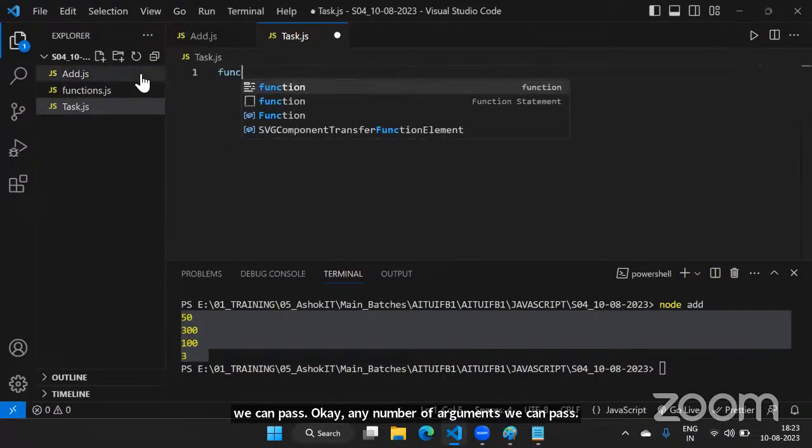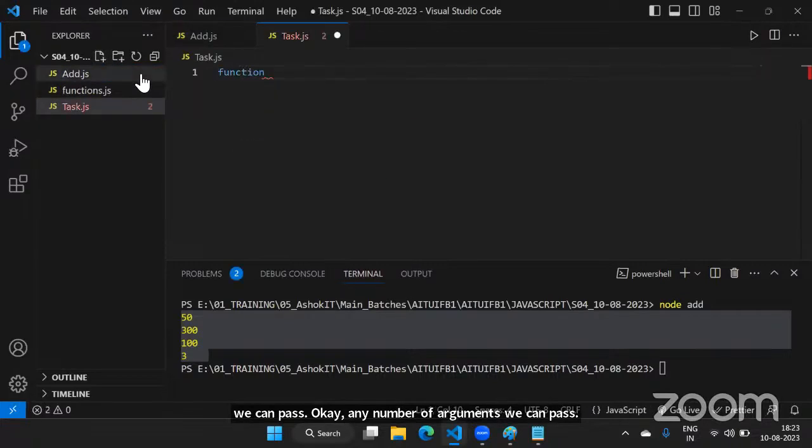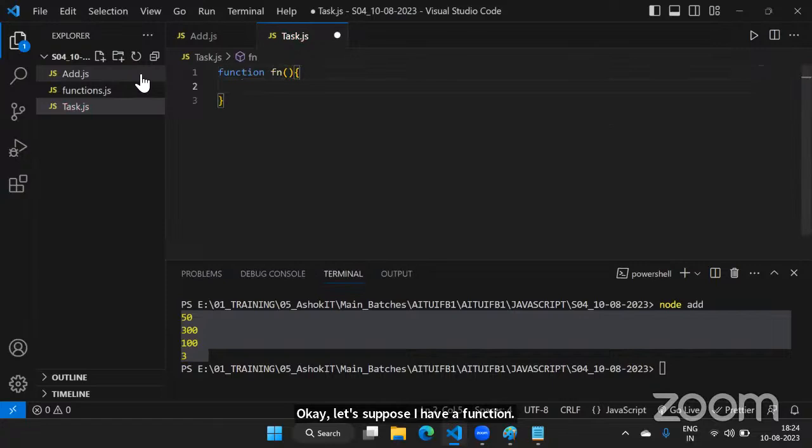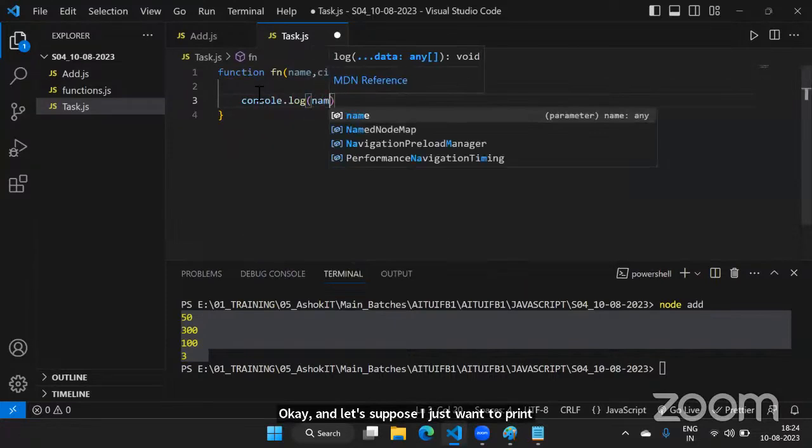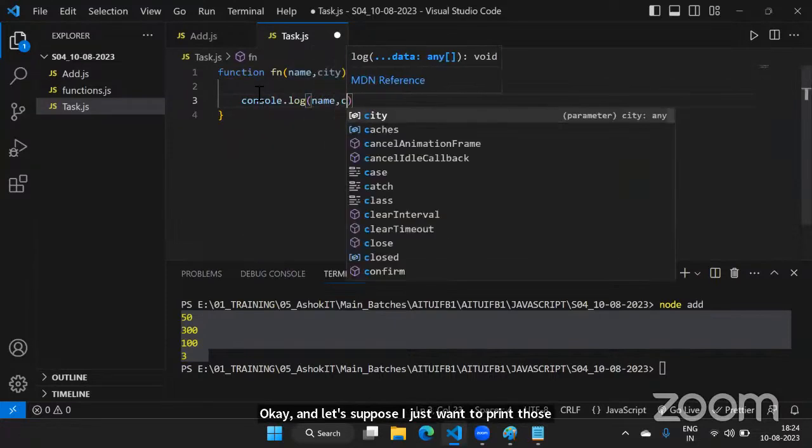Okay, let's suppose I have defined a function, fn, and here I am taking two parameters, name comma seed. Let's suppose I just want to print those parameter values, name comma seed.